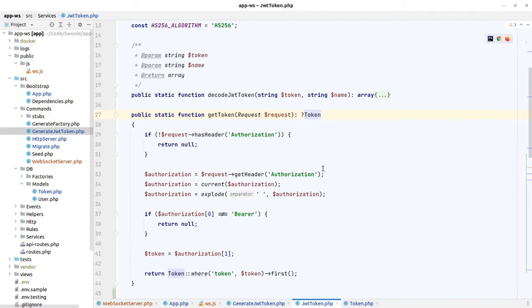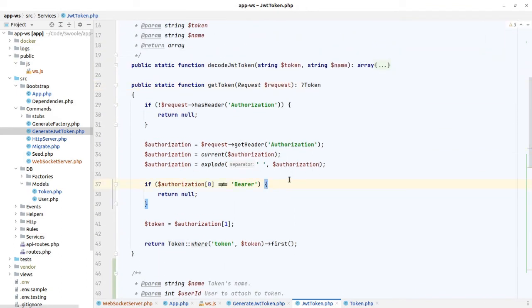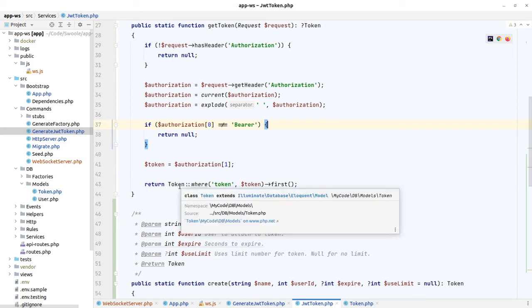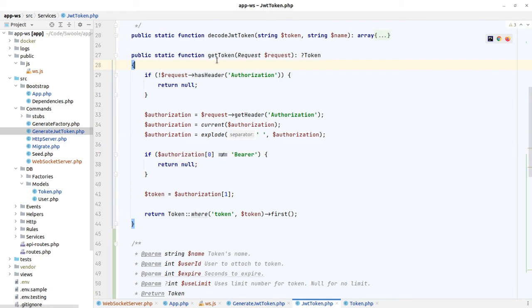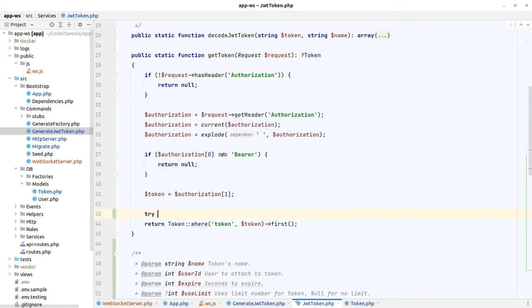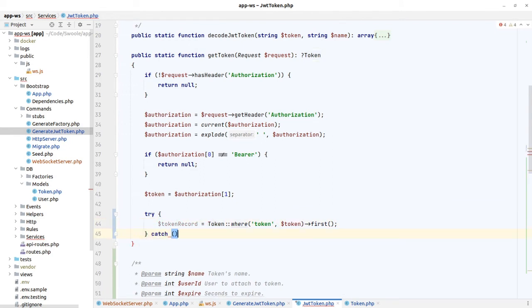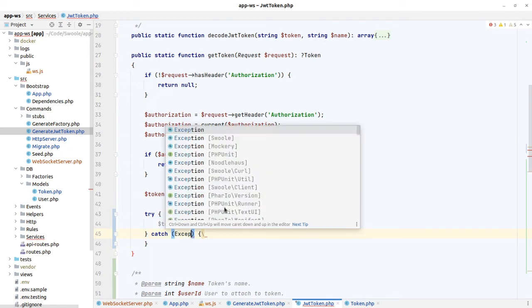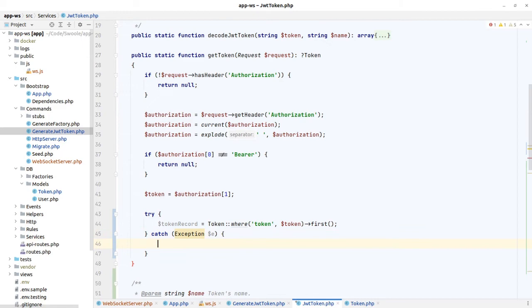I have one more update for this JWT token class here. The other update is when we get the token, because now we have this model where the tokens are consumed, right? We're not just retrieving the tokens anymore, we are consuming them. As you can see here, I can return null or the token. There is no exception thrown from this procedure. So let's wrap this with try and catch right here, and let's call it token record. Catch, and here I'll have exception, and then I return null if there is an exception, and I'm also going to log it, right?